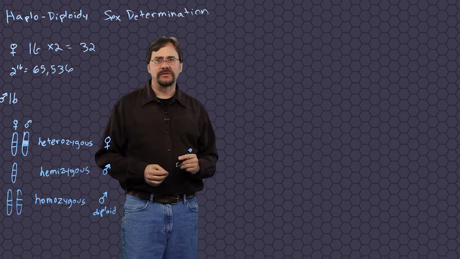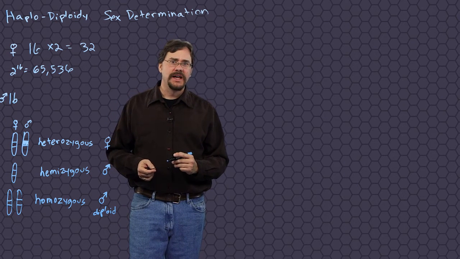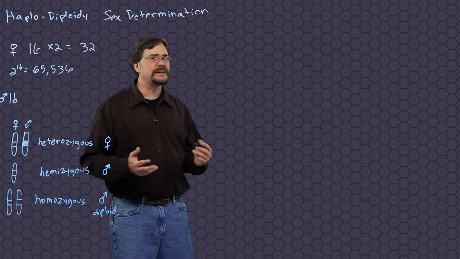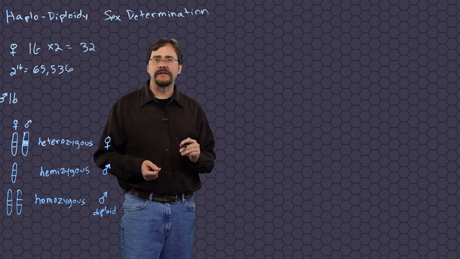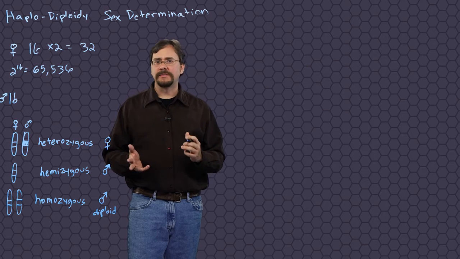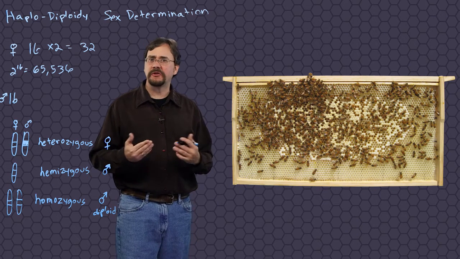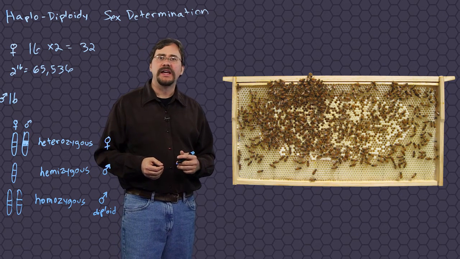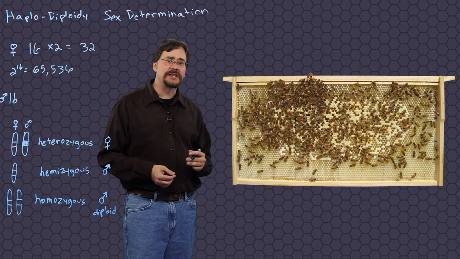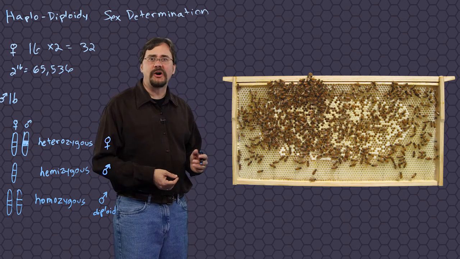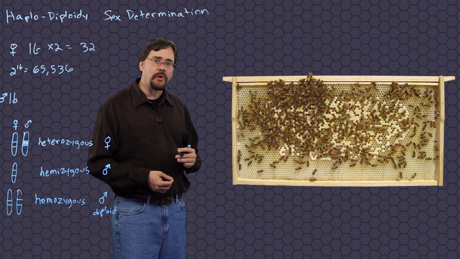Diploid drones rarely occur in nature unless a queen bee mates with a closely related drone, such as one of her brothers or a very close cousin. Honey bees have innate behaviors that select against inbred populations, such as the tendency of the queen bee to fly much further from the hive than drones when seeking mates. Sometimes a beekeeper may encounter a colony with a very poor brood pattern. Although the colony does not appear diseased, the queen may actually be doing a great job laying eggs, but the worker bees are busy removing substandard larvae — this is why inbreeding in honey bees results in a very poor brood pattern.